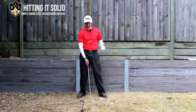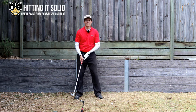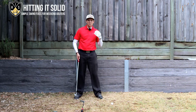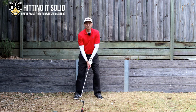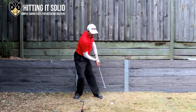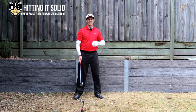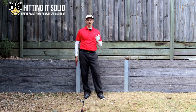Now in the downswing, I just want to clarify, I spoke earlier about getting too much lateral slide with the hips in the downswing. Now the hips do need to go a little bit laterally towards the target. I'm not suggesting on your downswing your hips go like this, that you don't move any distance at all. They do need to move a little bit towards the target, but it's only a small amount, say 3 to 4 inches.